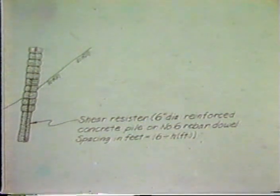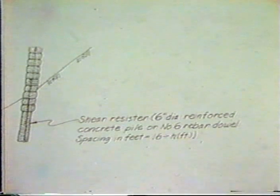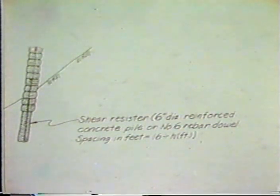A few details on the system. It is important, of course, like most retaining walls, to place it on a firm foundation. And what they have here is they use 6-inch diameter reinforced concrete piles, or little small diameter holes, if you will, with a reinforcing bar placed in it. And then they're spaced along the length of the wall, depending on the type of foundation materials that you have, and the height of the wall that is ultimately going to be built.